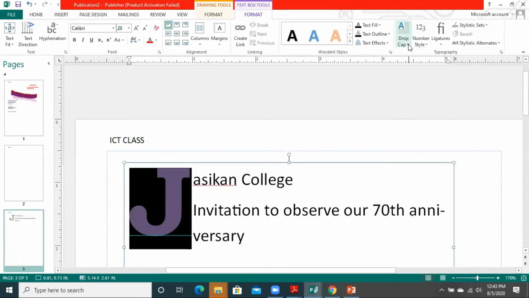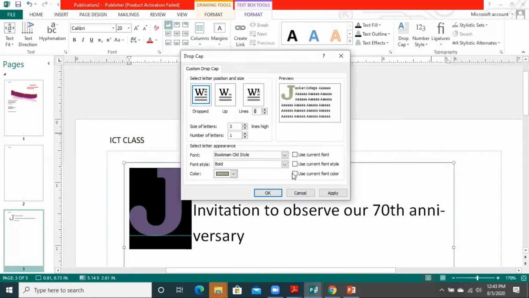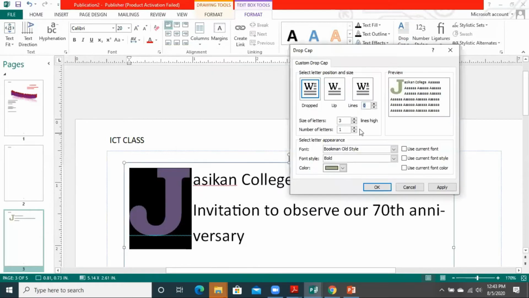So over here too, you can customize. Now you will decide the size of the letter. You want how many lines. So if you want it to be only one line, you select 1 line, 2 lines, or 3 lines. The number of lines you want it to drop, you have to select it. Then the number of letters you want to use as well, you select it.